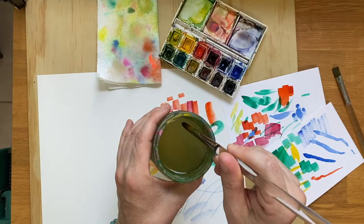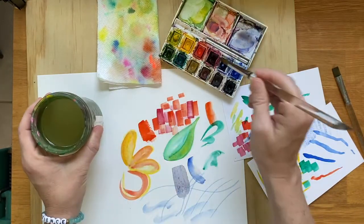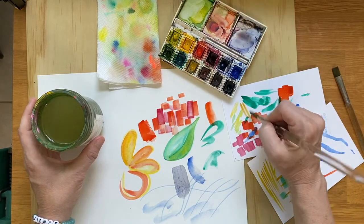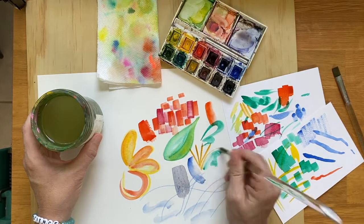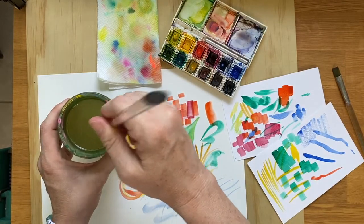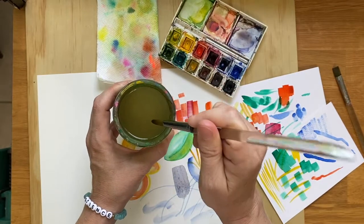So remember, dip, even with a round brush. Dip, dab, dip, paint, scratch paper. Ooh, that came nice right out the gates. Once you know how to do it, it's a little like riding a bike. It's actually kind of hard to do it incorrectly because it goes against every fiber of my being to dip this brush all the way down.